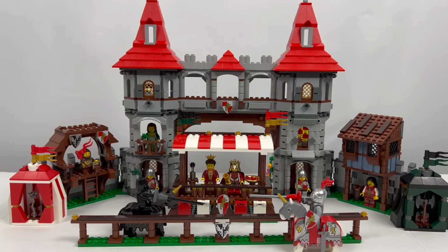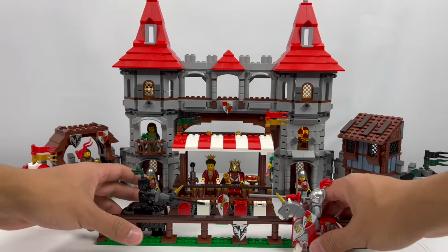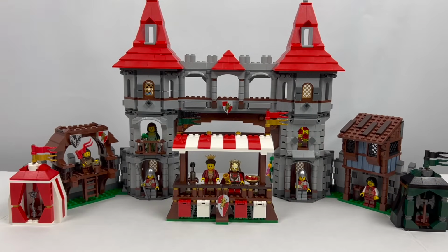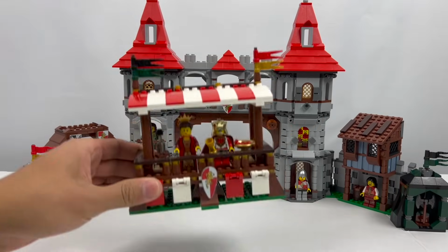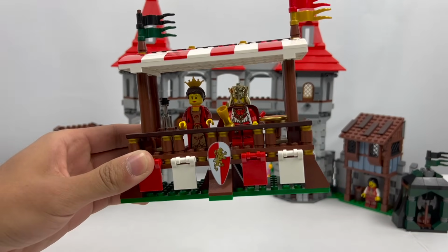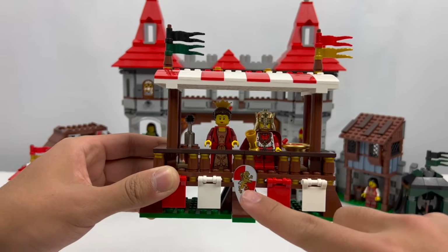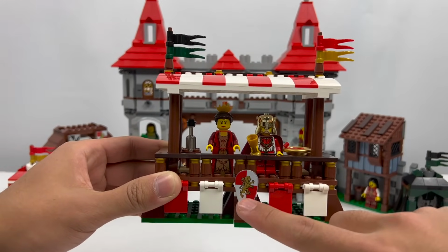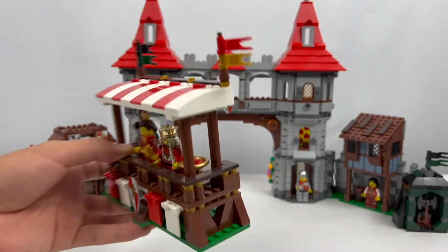I love it when LEGO references older LEGO sub-themes in their builds, so I really appreciate getting it in the Kingdoms Joust set here. Now, setting aside the actual joust element of things, using just the standard Kingdoms Knight, we can take a look at some of the buildings here. This right here is one of the building showcases for the King and Queen. You can see that this came with 2 fully detailed minifigures here with some nice printing for the King's torso, as well as one of the larger Lion Knights or Kingdoms Knight shields here. Super simple build, but it is nice for what it is.